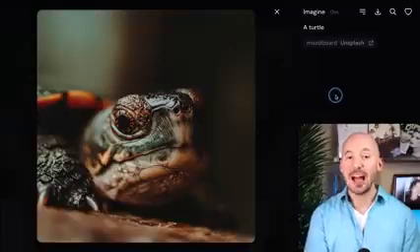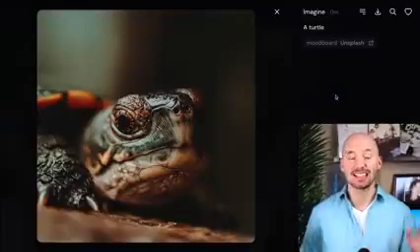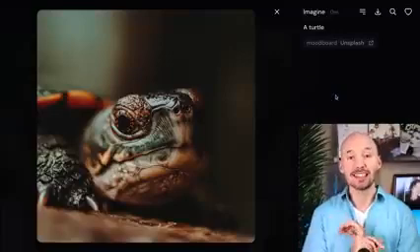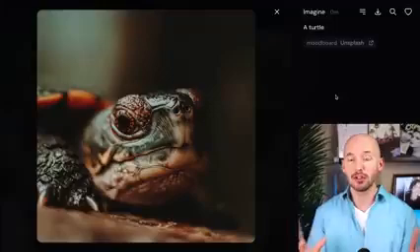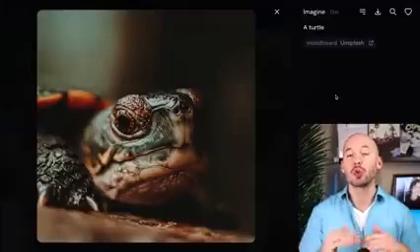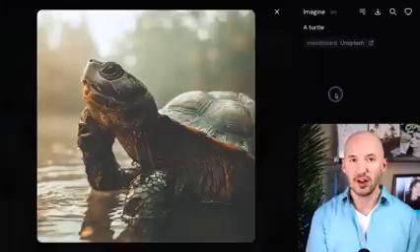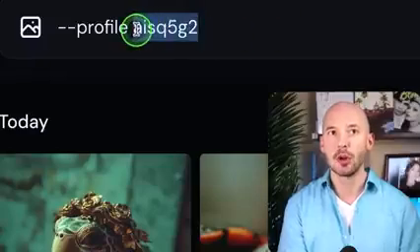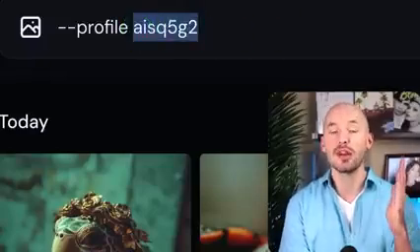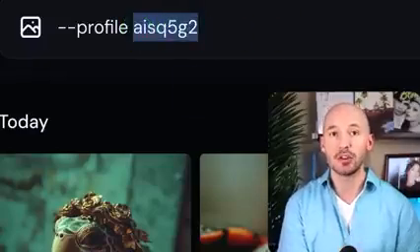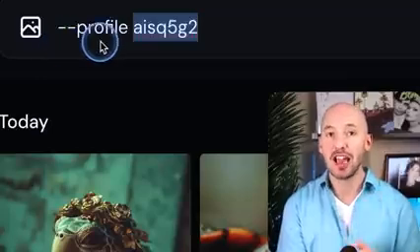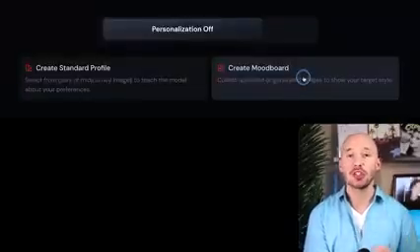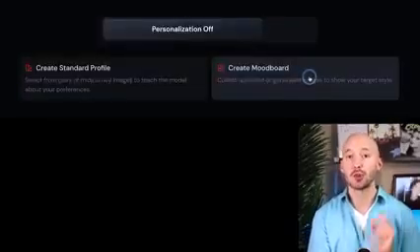And we can see how this turtle was generated in that style from the mood board. We didn't have to say anything else. You didn't have to describe the look. You just needed a predetermined board with similar styles. Isn't that awesome? And if we look over here, we have the mood board Unsplash. If we were to click on this, it will bring up this specific code. So that is my gift to you. If you want this exact look, you can use that code in your prompt, and it's triggered by --profile first. Now to do this yourself, you can click this button right here, create mood board.